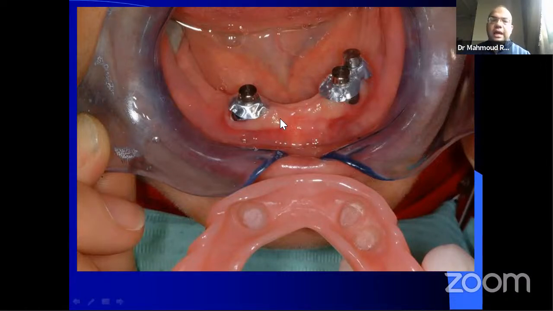We use a plastic sheet or a foil sheet like this in order to prevent the self-cure acrylic resin from being in contact with the mucosa here, making a thermal or a chemical burn for the soft tissue of our patients. So we place this foil or this sheet of plastic between. We can also use a rubber dam sheet if you don't have it from your company. So you can use a rubber dam sheet between the male and the female parts to prevent the bad action of self-cure acrylic on the soft tissue here.